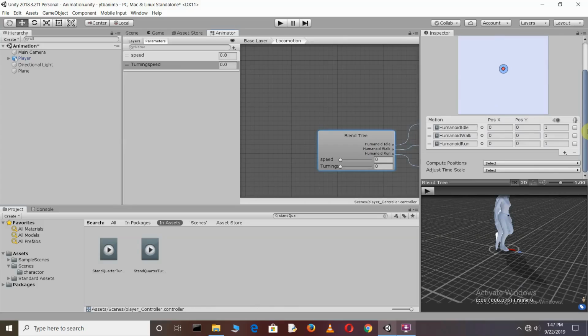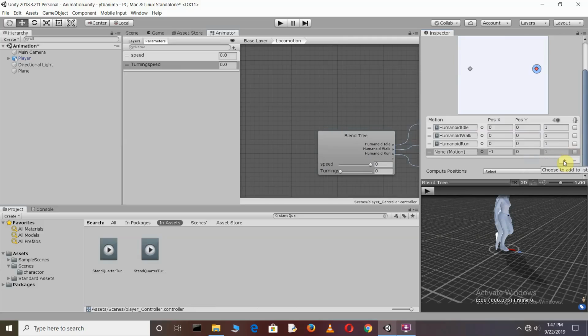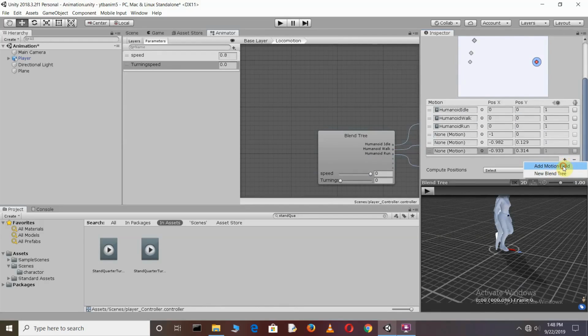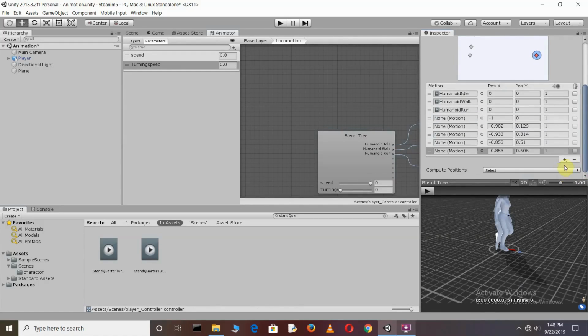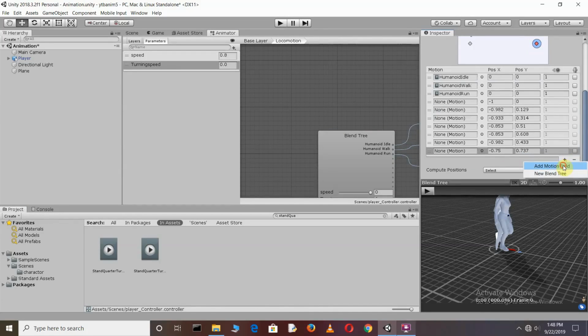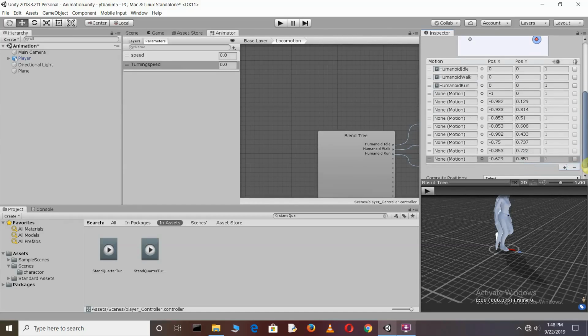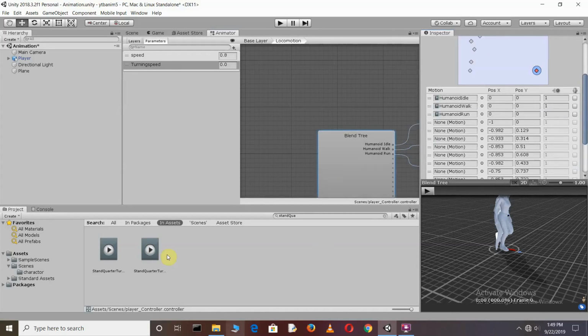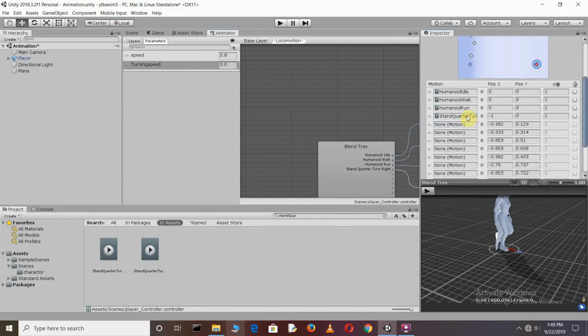So just go back to the blend tree, plus motion field. We need 12 motion fields: 2, 3, 4, 5, 6, 7, 8, 9, 10, 11 and 12. So just drag and drop this Stand Quarter Turn Right into here.